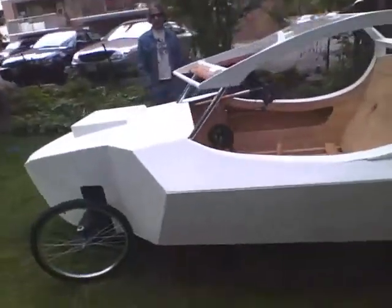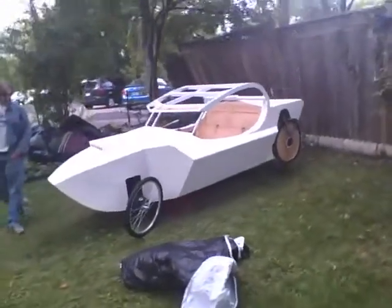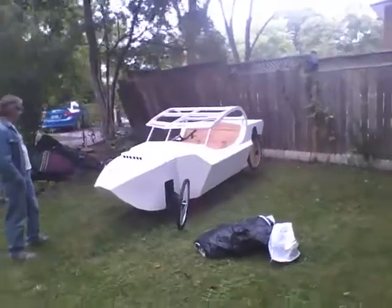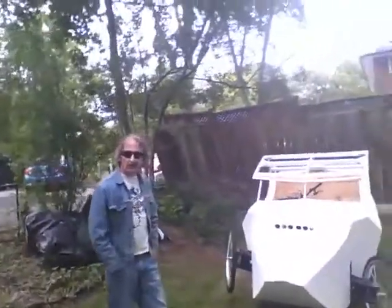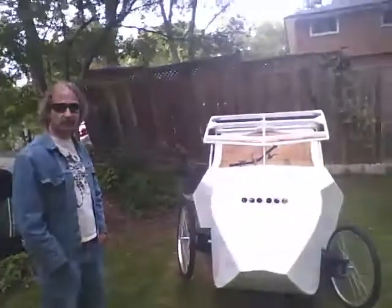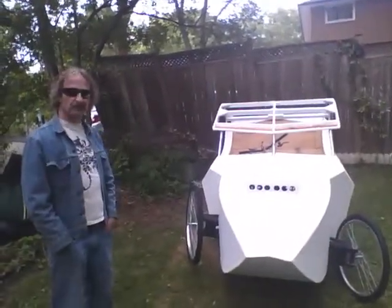So you got a name for her yet? Well, it depends when it hits the water — if it's going to be mosquito or torpedo. She's pretty sealed up now. My name is Tom Guyoker and I live in Burlington. My girlfriend's name is Robin Ferguson and she's been my backbone helping me on this project. If it wasn't for her, it wouldn't be here. I think the world needs something like this.